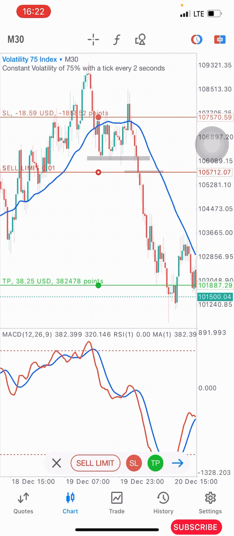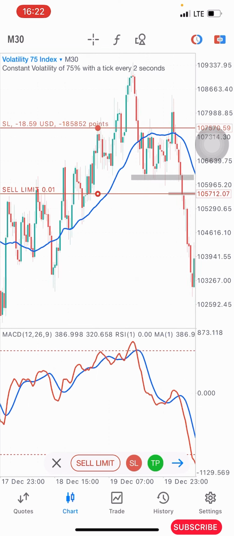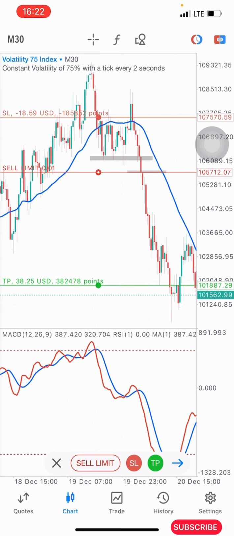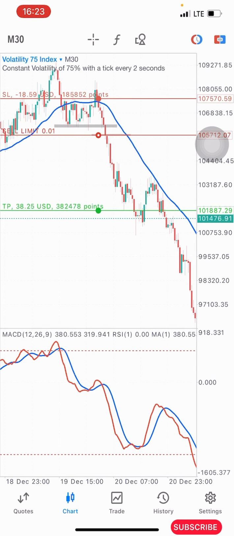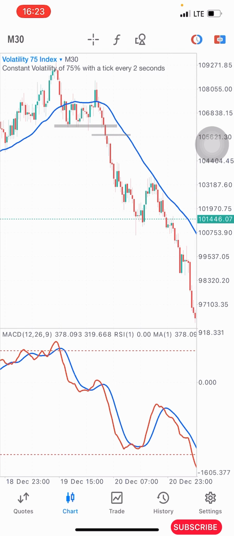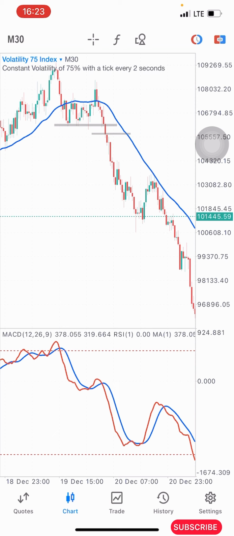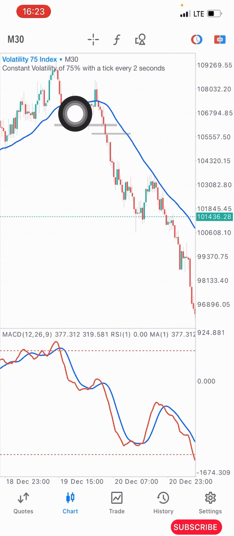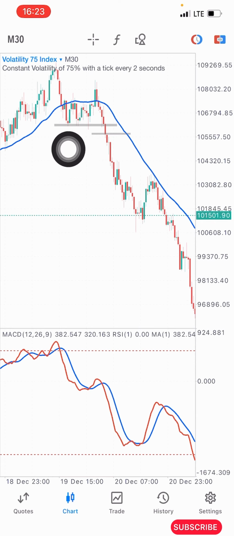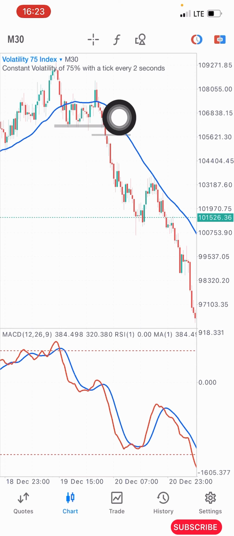All right, so that is how the strategy works. Okay, so this is how you do it, and I promise you, with time, you are going to make a lot of money with this strategy, and it works almost all the time. All right, so you need to make sure that the trend is really changing from an uptrend to a downtrend in this case. So you don't go in immediately it breaks below the blue line. All right, you need one more confirmation, which is after the retest.